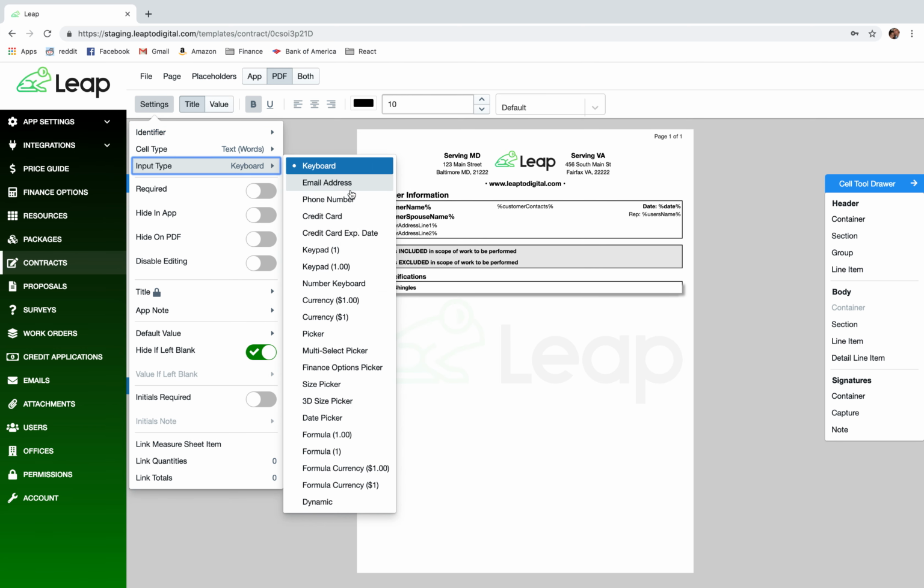And you can select multiple, and what it will do is, like, if the sales rep entered a quantity of 10 in this one and 20 in this one, then it will add the two together and it'll put 30 in that field. I only needed to link the ridge vent, so I'm just going to do that one, hit done, and now the quantity will show up. So you see here I have linked quantities, one line item. Let me go ahead and save this and show you how this works. So I'm going to come back to the iPad.